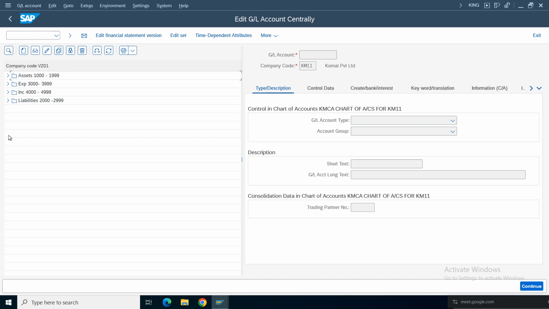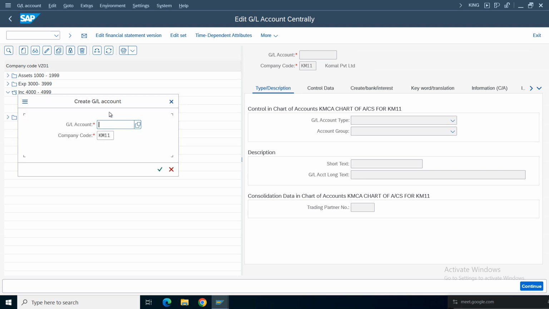Assets. Do you think it is assets, sir? You are receiving interest from customers. Yes, exactly. It's an income. So like discount received, now interest.